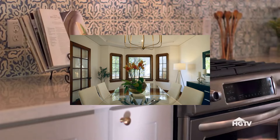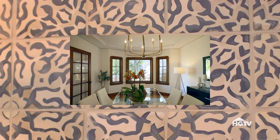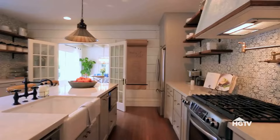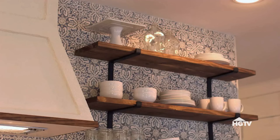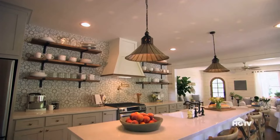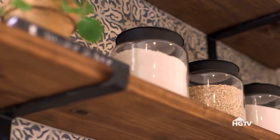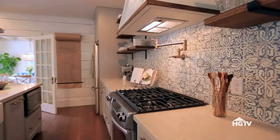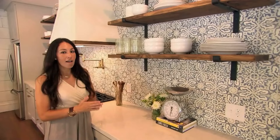My favorite thing about this kitchen is the backsplash. My client loved blue and white, so we found this really fun handmade tile that I think really just sets the stage for this kitchen. I tried to keep everything else very simple so it wasn't overwhelming for her. A lot of people, when they're designing their kitchen, don't consider open shelving — I think a lot of people are intimidated by it. They wonder, is it going to make my kitchen seem cluttered? What I love about open shelving is it really gives the kitchen this feel of an open, airy space. The key is grouping things together, not doing too much color if you have a great backsplash. This is not expensive at all.